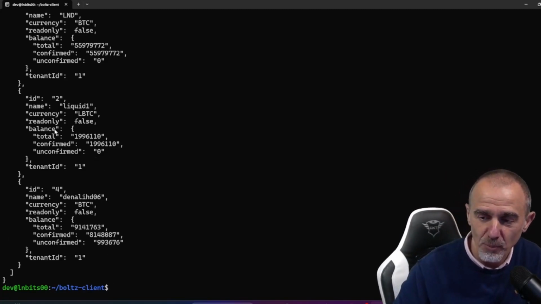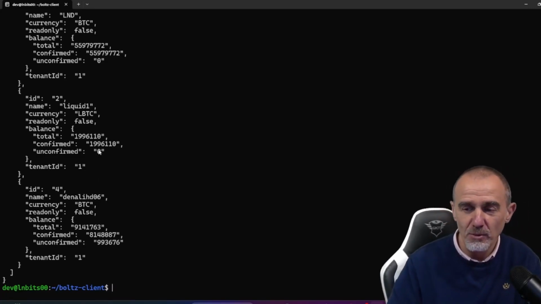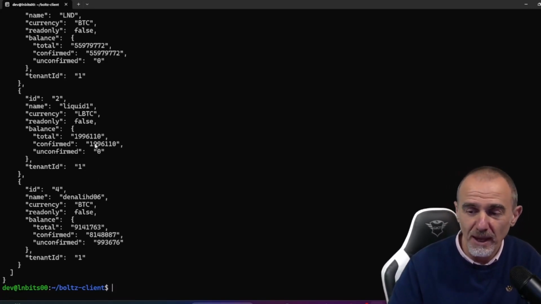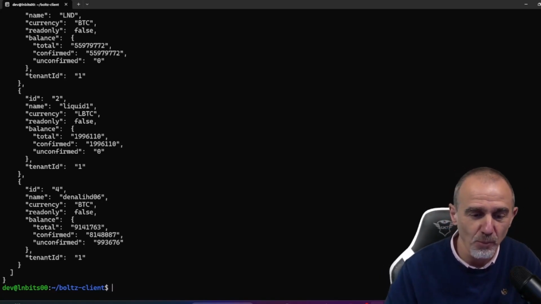Right here in the other wallet, I will see a noticeable increase in the unconfirmed amount when the Liquid transaction is being carried out. And this will continue until the Liquid transaction is also fully confirmed. So basically what I did was, as you saw, quite simple and straightforward. I performed a swap between two wallets that are local.